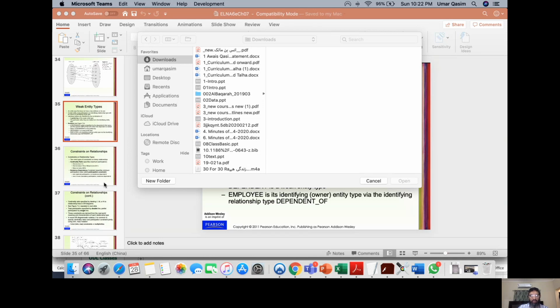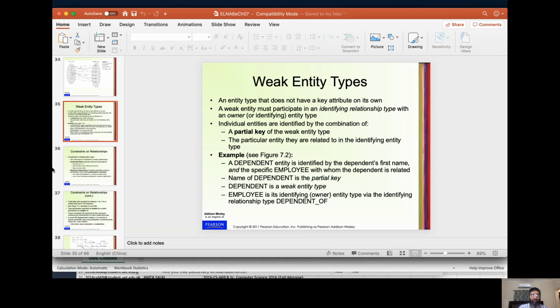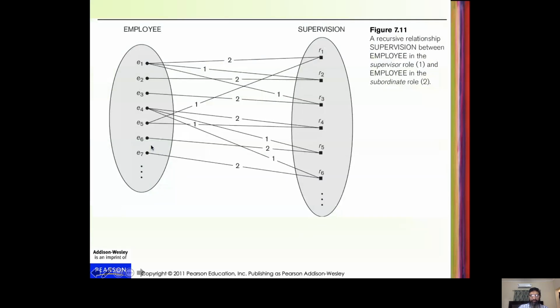So just click on the file menu and you should be able to see those. Okay, last time we covered until this slide.